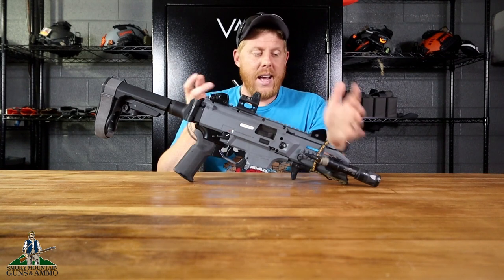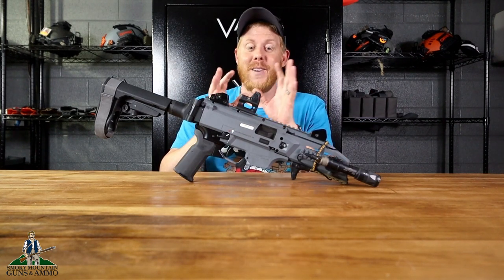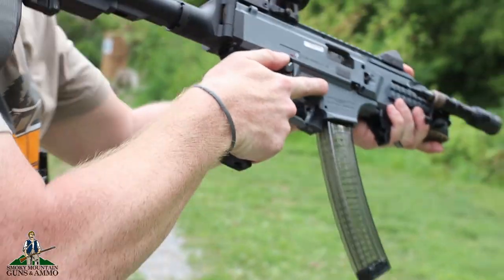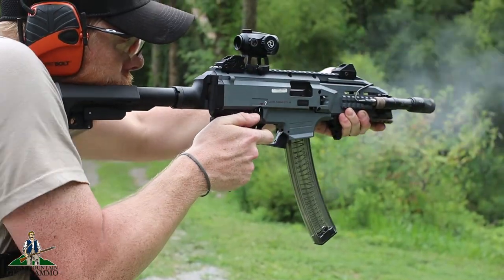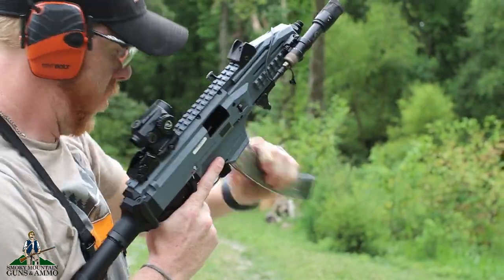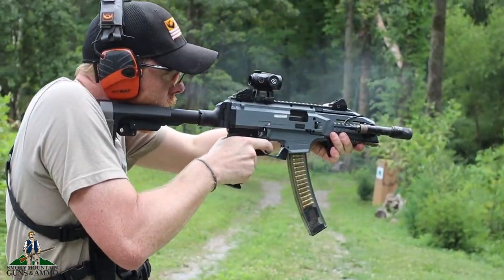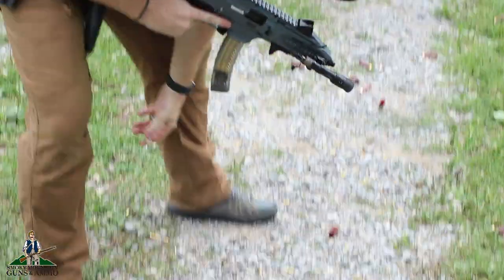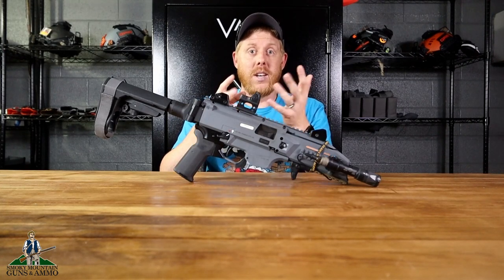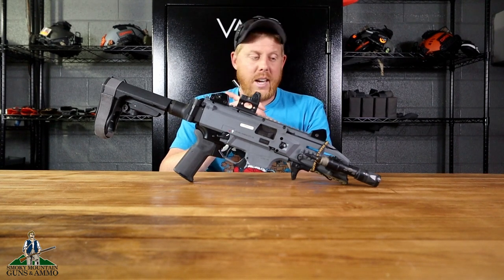But yeah, other than that, I added on a little tac light. We also shot this thing suppressed, super fun. If you have a 9mm suppressor, I highly recommend adding that, the optic, the grip, and the folding stock, and you are golden with this as a backpack gun, truck gun, sub gun, favorite gun, home defense gun. I mean, the options are unlimited with this kind of platform when you get it set up the way you want.